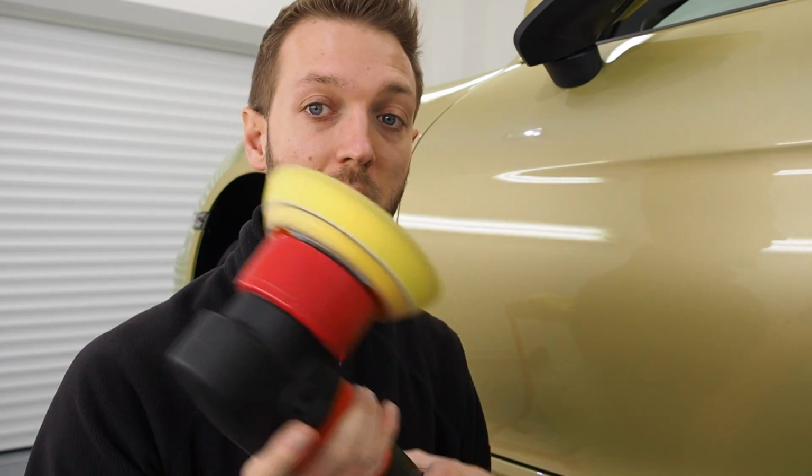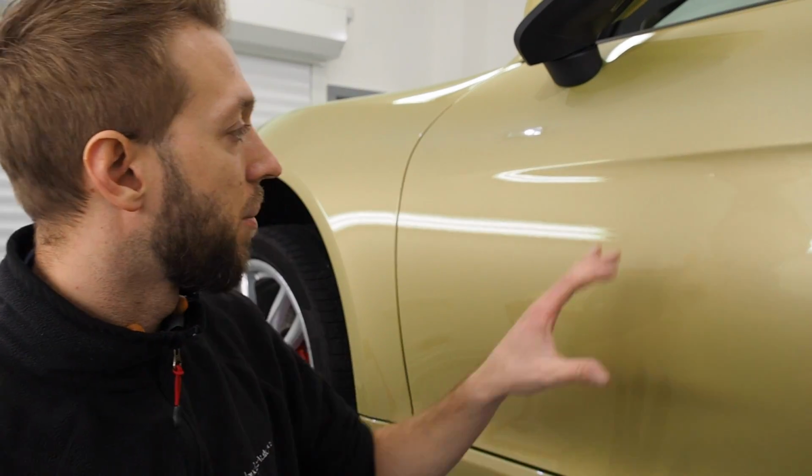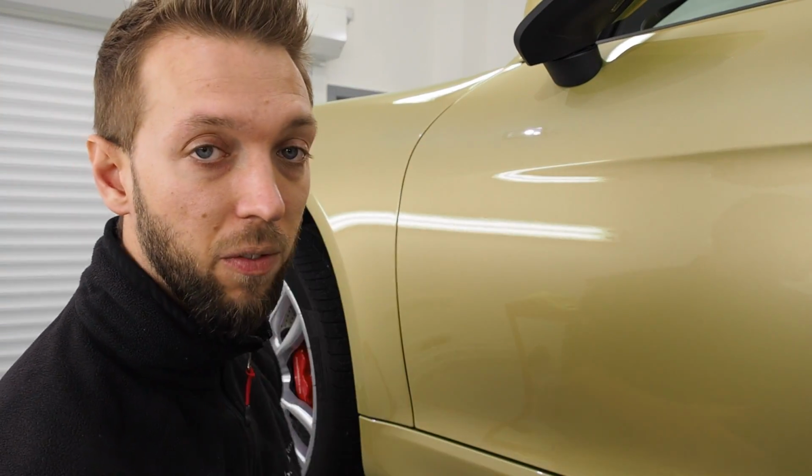I know I've spoken a lot about polishing before, which if you haven't seen is in a previous vlog, so please take a look at that. I will do a quick time lapse now. I'm going over with the DA polisher with the repair pad on. Just got to do this part of the door and moving forwards onto the wing.